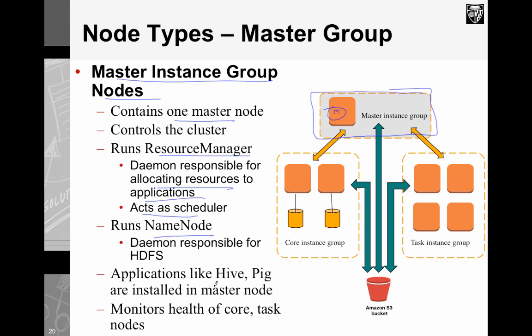And then applications such as Hive, Pig, all those applications are installed in the master node. So if you want to do any work with Hive and Pig, you simply log in to the master node and you can interactively work with Hive and Pig. It also monitors the health of core and task nodes. It's always watching these nodes and seeing if they're doing the right thing, if they are up and running. Traditional stuff that Hadoop does.